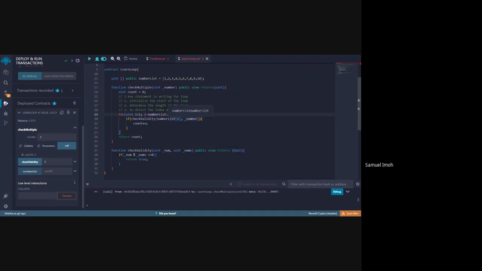Whatever answer it gives, it's going to return the count. So it's not going to return the modulus, it's going to return the count.